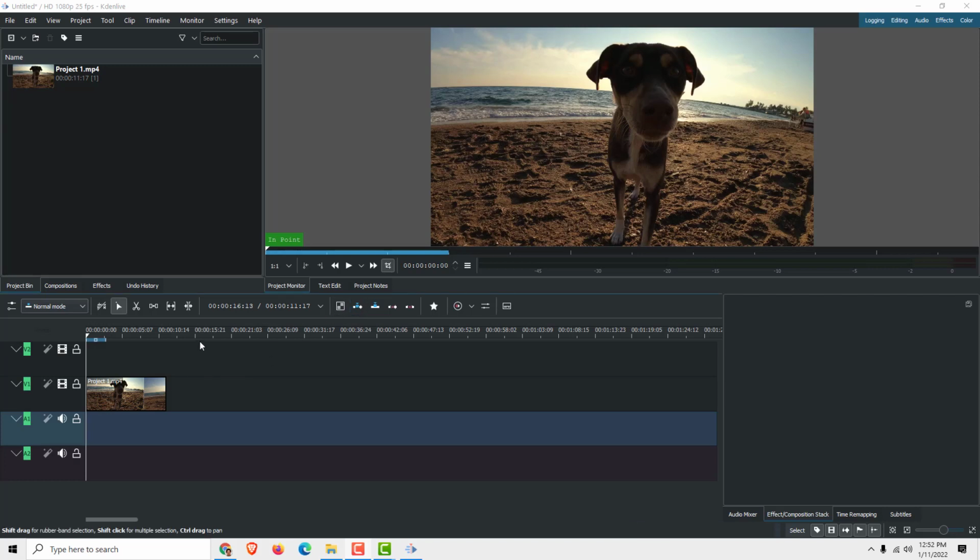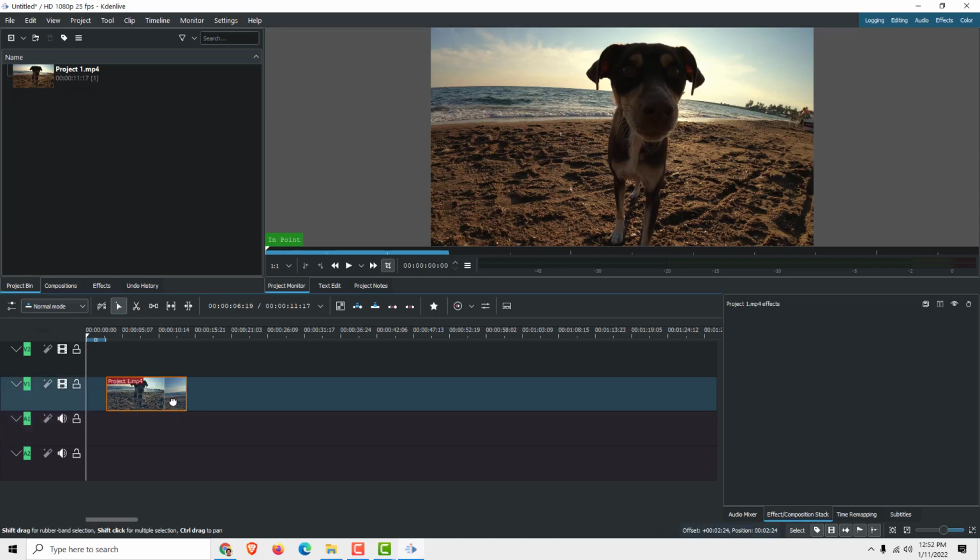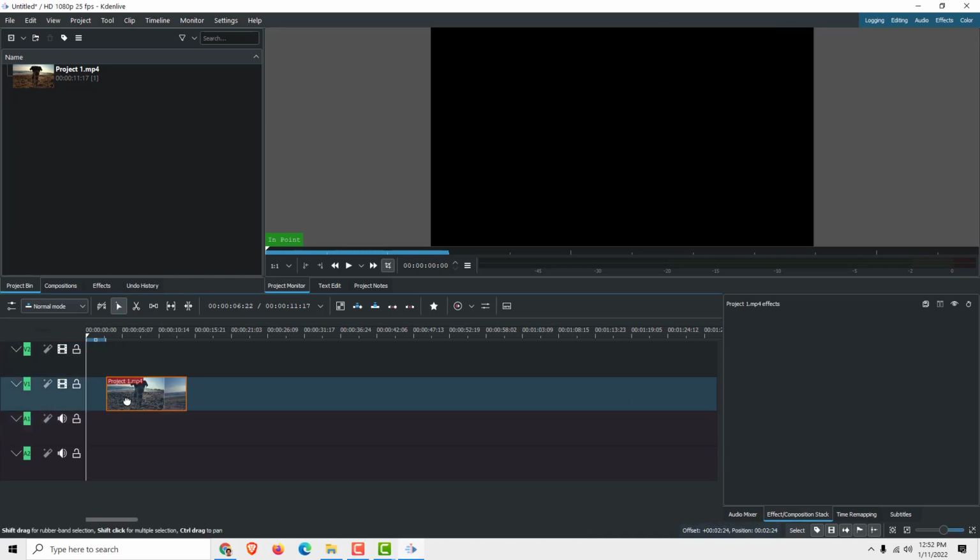Today I'll show you how to cut, split, trim, copy, paste and so on in Kdenlive so you can have the basic skills to edit your video. For example, the most important tool is over here, this arrow. This means that you move the clips around, and to cut the video just select these scissors and cut, for example, in two parts. Select the arrow again, select the middle part and hit delete, and it's deleted. Okay, this is some basics.